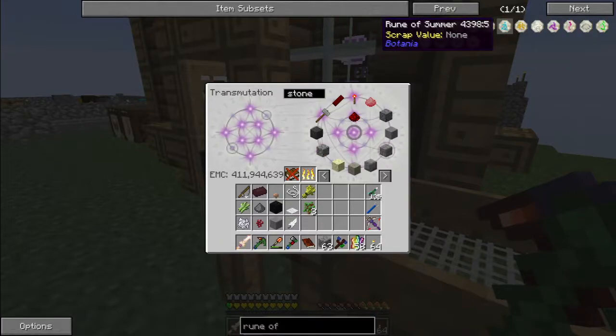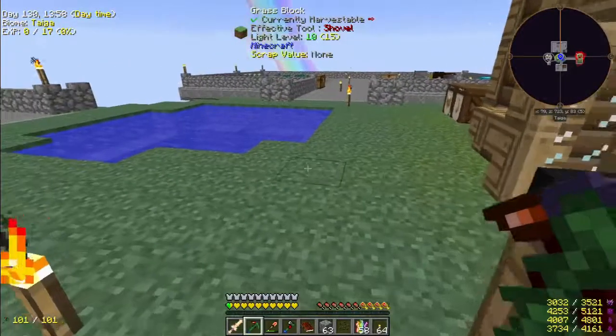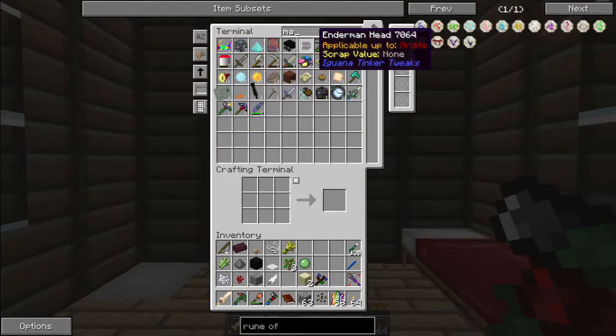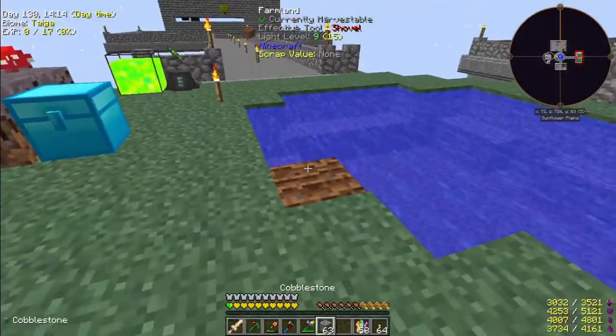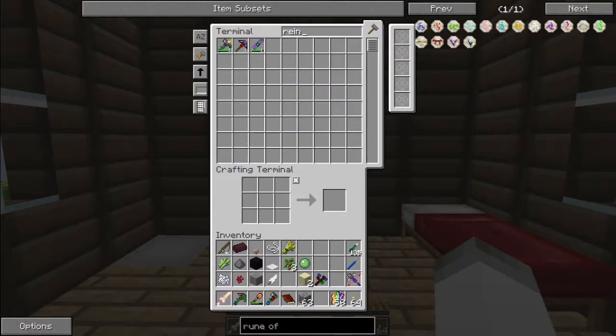Then we have spring. Summer is 2 sand, slime ball, and watermelon. So sand, slime ball, and watermelon, which I don't have because it's not called watermelon, it's just called melon. So let's grab the matic, put the melon seed right there, put the matic back, and then do we have just a normal watering can.